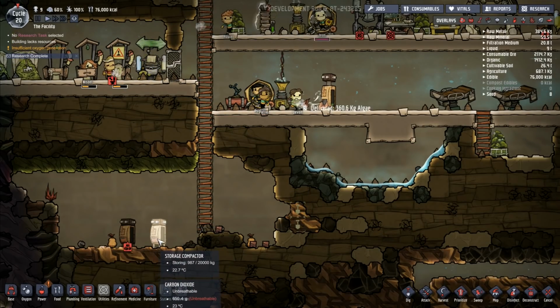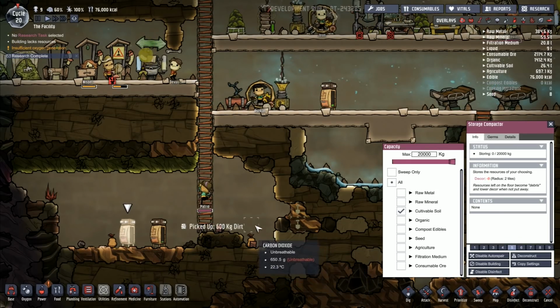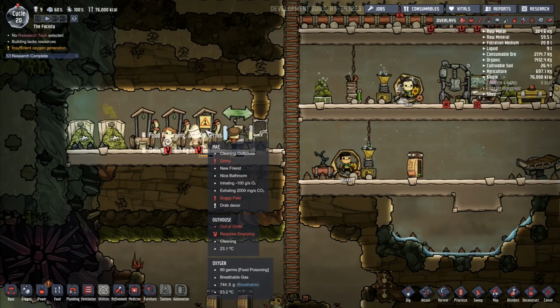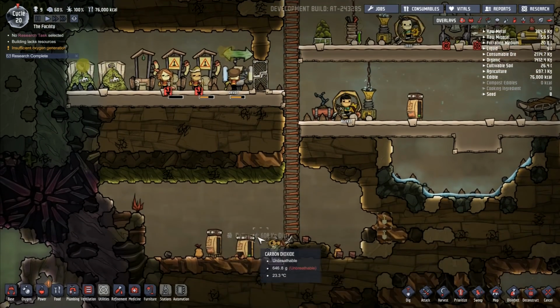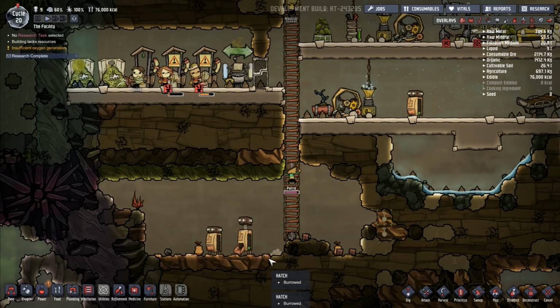And we've already got some contents going in. This one doesn't have anything either. I'm going to do the same with that one. There's going to be more cultivable soil. So if there's any waste in these toilets, I'm hoping they'll bring it down and dump it in here. And this is going to be out of the way. It's not going to interfere with the rest of the base.